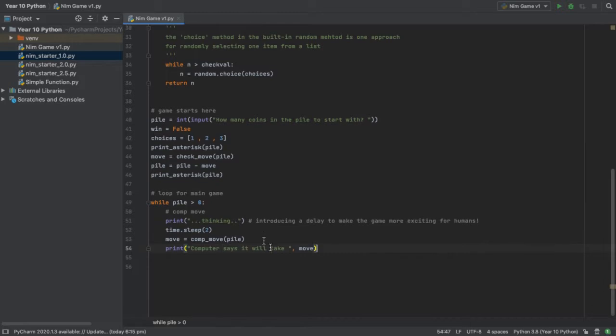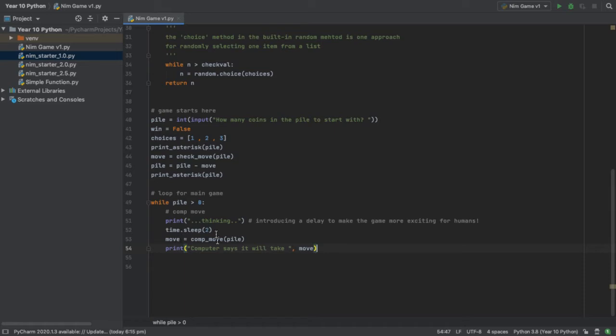So what we've said is this: we're now wanting the computer to play its part in this game. Within this while loop, which will keep going whilst we have coins in the pile, the computer is going to think for a couple of seconds, giving us the impression it's thinking about how many coins it's going to take out.